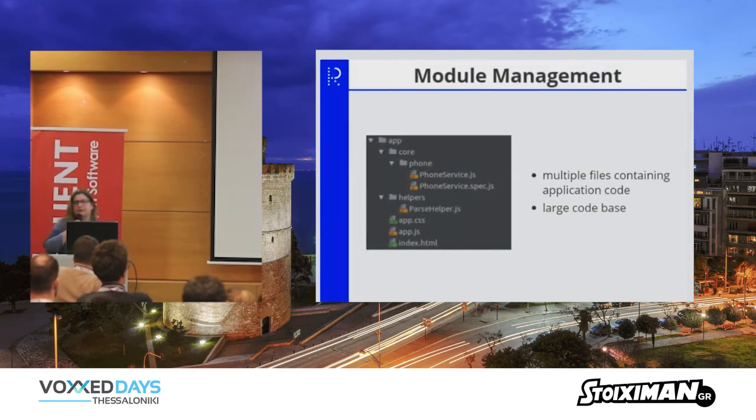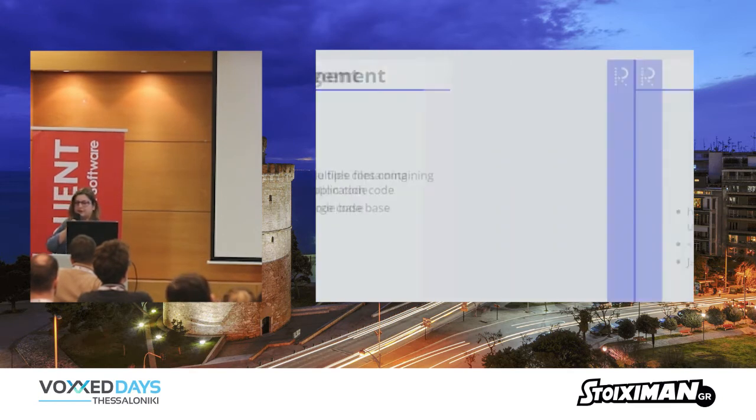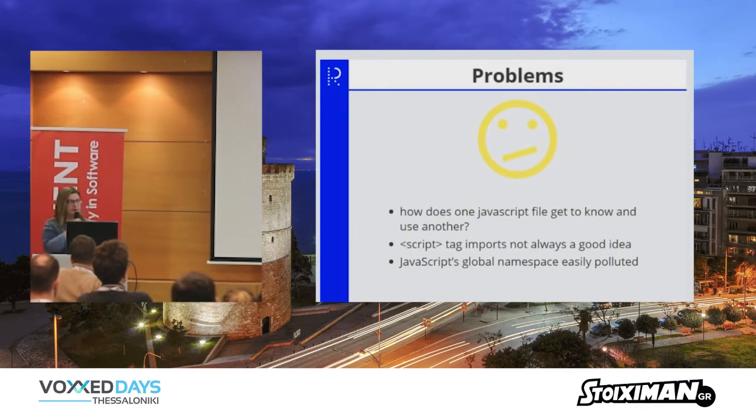Now, module management. Even if you're not using AngularJS at all in your project, chances are that you have broken down your application into multiple JavaScript files. So you've ended up with a large number of relatively small files. Now, JavaScript began as a language for building small-scale websites. In time, though, websites are becoming web applications and code bases, and functionality is growing to become larger. So now we're facing another problem, module management.